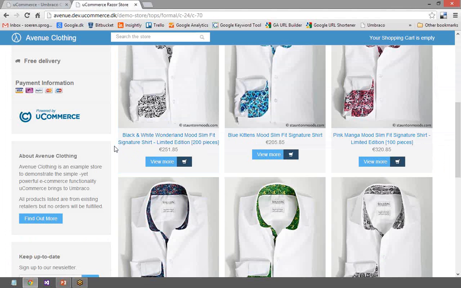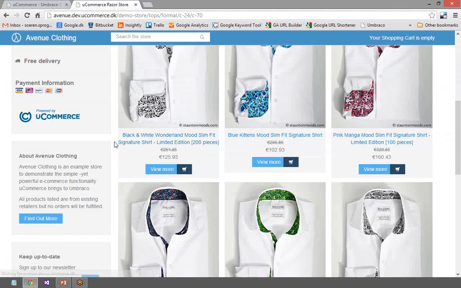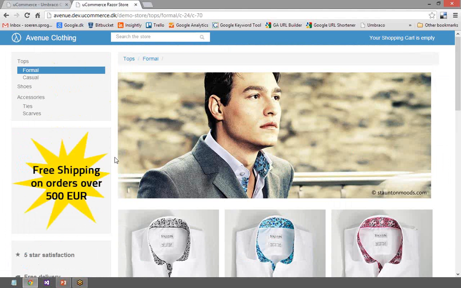And if the demo gods are with me, you can see all of a sudden there's a reduced price on all items. That's a pretty common task for most web shop owners, for example during a sales season that comes right after the Christmas season. Most clothing and apparel shops have a sale starting around December, start of January, where they have to reduce the prices on a lot of items.